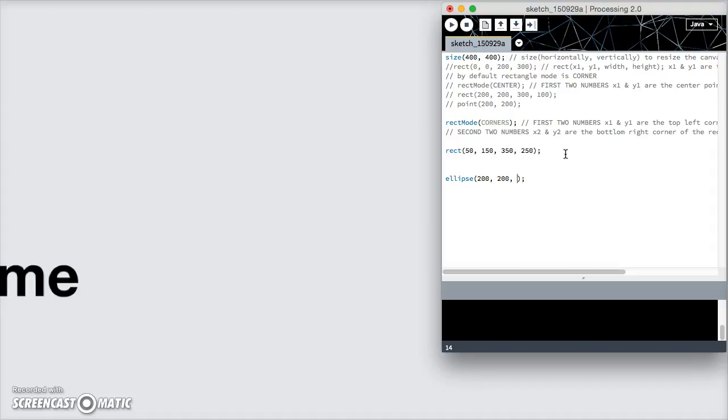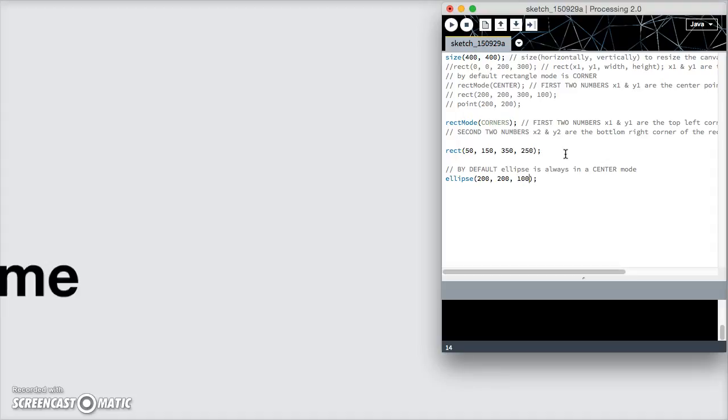If we want to draw a circle, meaning that the width and the height must be the same, and by default ellipse is always in center mode, meaning the first two numbers are the center point of the ellipse.